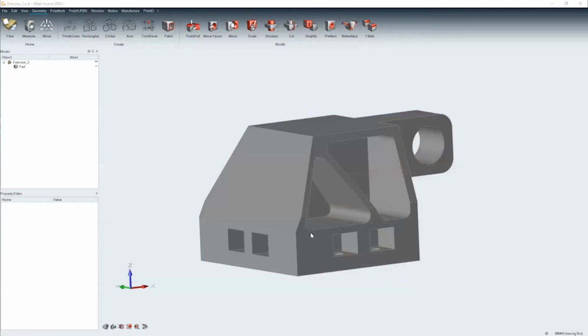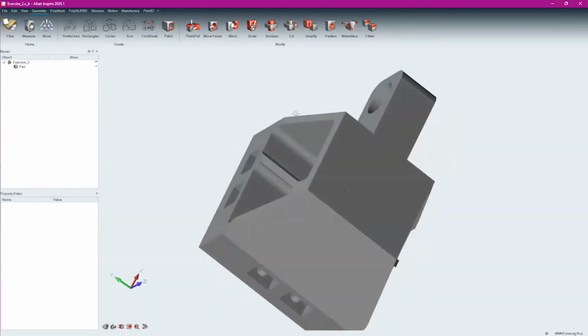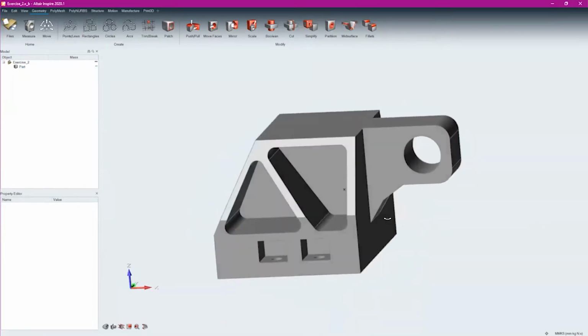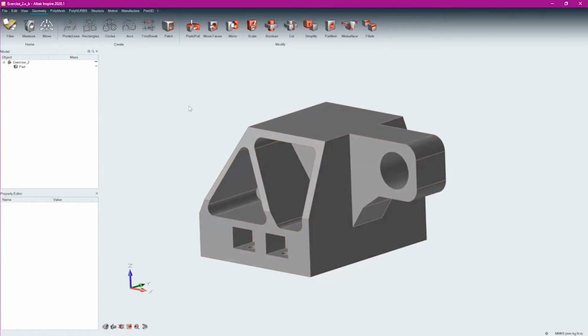This is the interface for Inspire. You can see it's very, very CAD-like. It has a very CAD-like look, and it's all geometry based. We don't see the embedded panels, the embedded functions, the confusing setup of a standard finite element analysis package. This is much easier to use. We wanted to make it entirely geometry based so that we didn't have to deal with the fine tuning of meshes. Our packages in the background create a good high quality mesh for you while you focus on what was most important, and that was getting your part ready for analysis, setting up things like loads and materials and constraints.